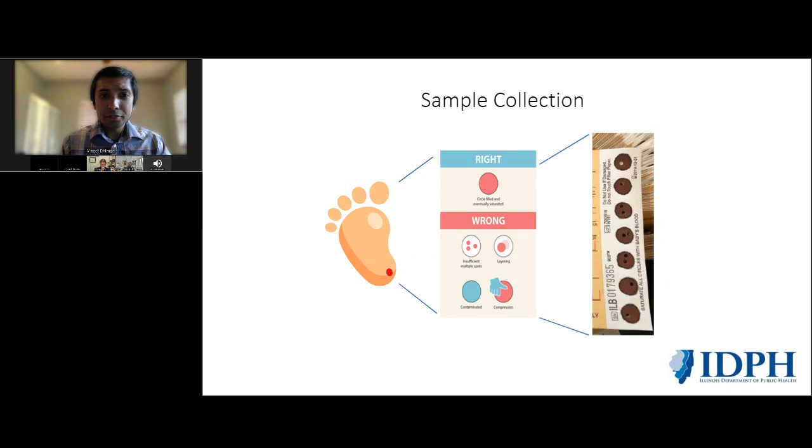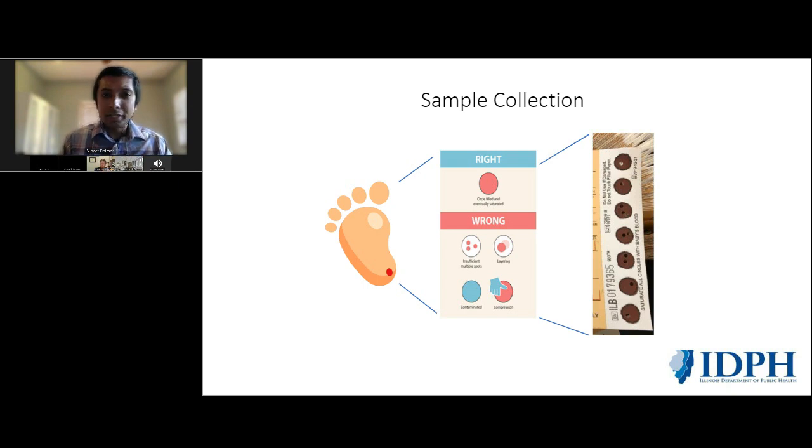This is another example where, again, you have the heel prick on the foot, and then this is an example of a properly saturated card, where you can see each circle has proper saturation, proper spotting of the blood on each of the circles indicated. Sometimes you get a lot of smearing if the heel prick is pretty messy. Sometimes what you'll see is that the blood isn't saturated through the card. And the Guthrie card is kind of reminiscent of maybe Whatman paper type of material a little bit, just to give you an idea of what it feels like.